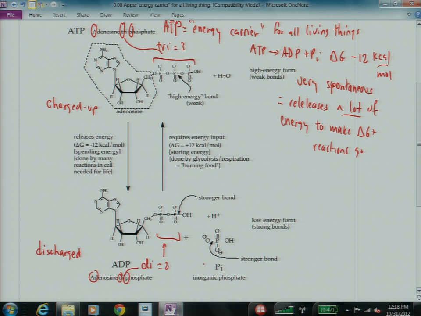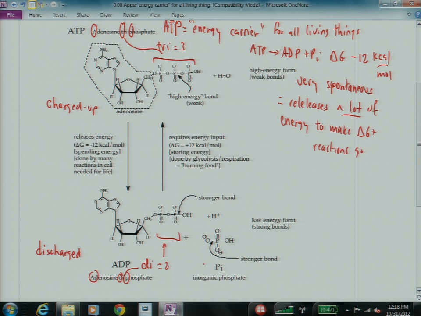Why is that bond weak? It's hard to see up there, but those are 3 negative charges. What are those negative charges going to do to one another? They repel each other, big time. It's a full negative charge, and they're packed in close. They do not want to be bonded. So those 2 negative charges repel each other, as do those, and they stretch out that bond and make it significantly weaker. So it's easy to break. Here, these bonds are much stronger for a variety of reasons that you'll understand when you take organic chemistry. So the idea is you're swapping a weak bond for a strong bond. So this is negative delta G.